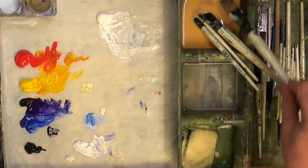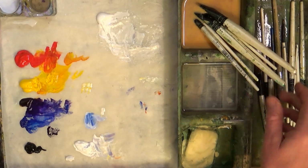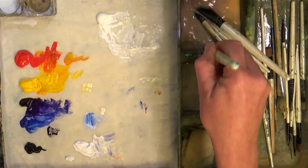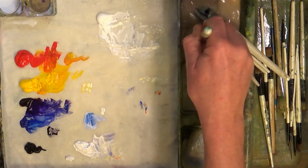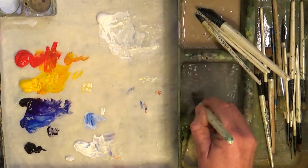Now, if you look at my palette, it's a mess. Yes, it's a complete and utter mess. And yes, it is. I've just finished a lesson. So I thought, well, I don't like wasting paint. So I'm going to see if I can get a painting done like this now.